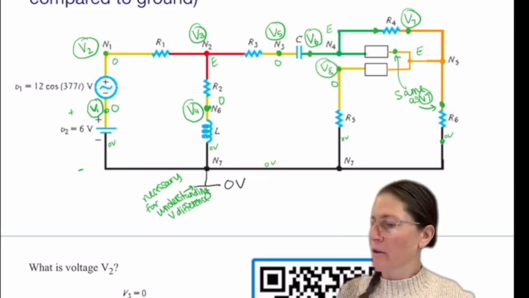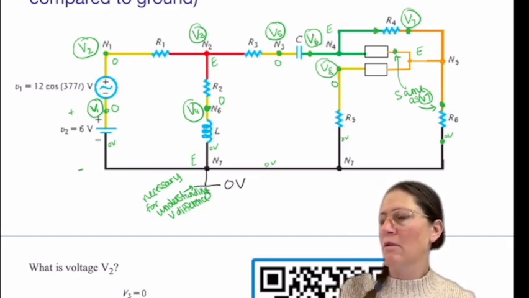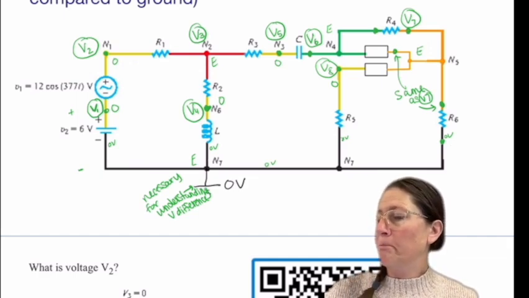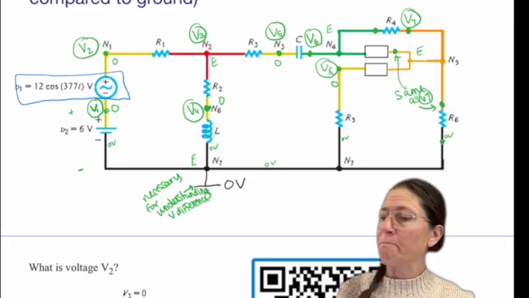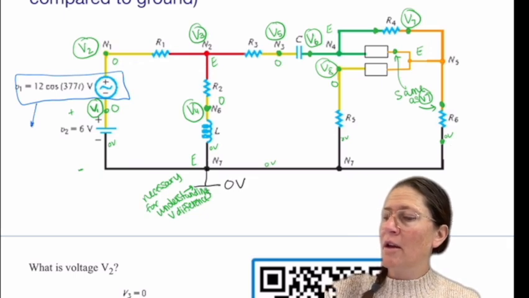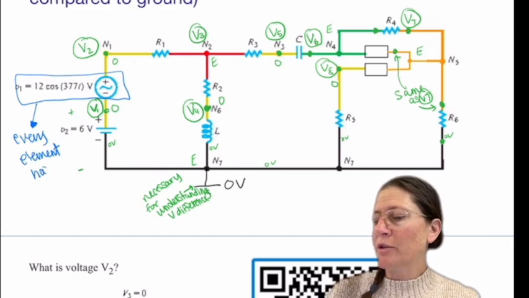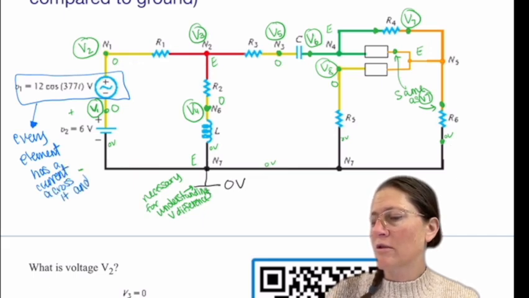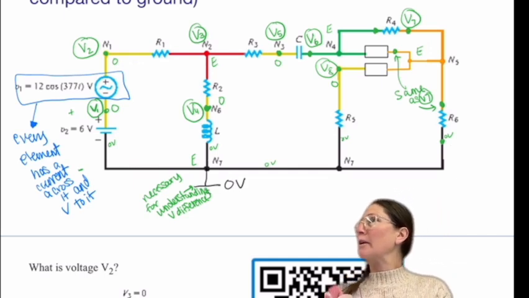So V1 and V2 are different because of the divider between, or the current, or the battery, whatever that is between them? Yep. Because you have an element, and any element is going to have voltage across it and current, remember? They're just labeled with the same color, so I was a little confused. Yeah, so every element has a voltage and current across it, and that's going to therefore change for V2. Does that make sense? Okay, other questions?